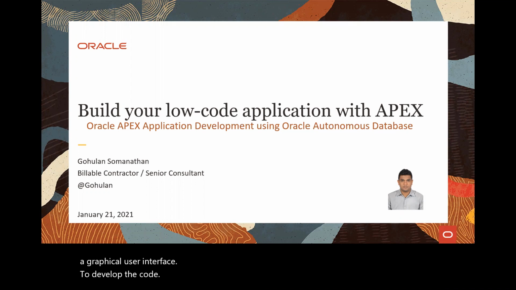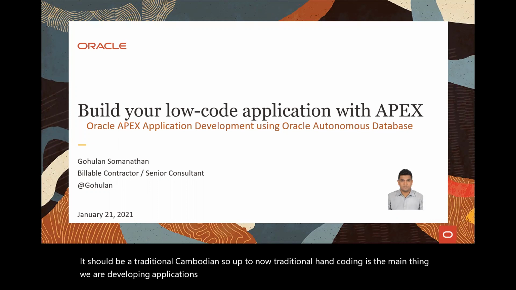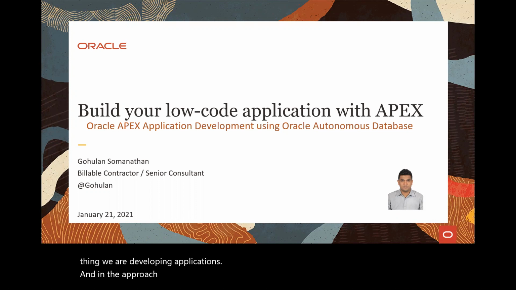When we think about application development, it is traditional hand coding. Up to now, traditional hand coding is the main way we develop applications. In the traditional approach, developers create mobile, desktop, web, and many other applications. Low-code application development is similar to that, but using an interface, a developer or user just drags and drops features through a graphical user interface, and he or she is able to build a proper world-class system without the complexity of traditional hand coding.